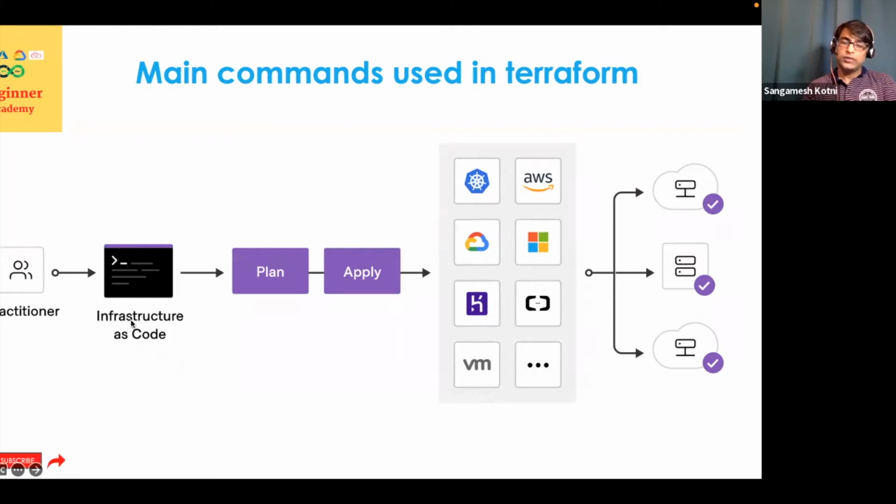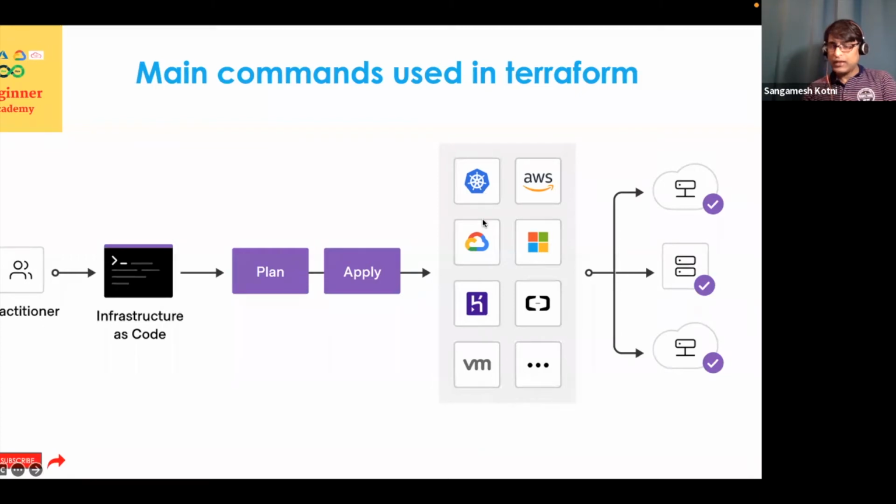using Terraform. And there are a couple of commands, basically terraform plan and apply. Terraform plan is basically a dry run. It will show what exactly is there in the code and what exactly it will create in the specific cloud. It will show you the difference. Terraform apply is the command which actually creates the resources. It interacts with the providers.